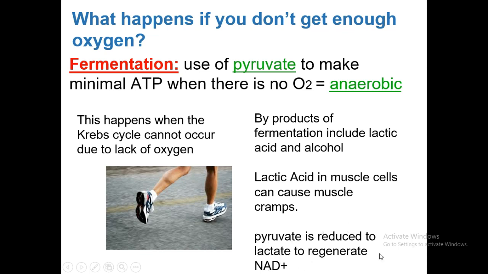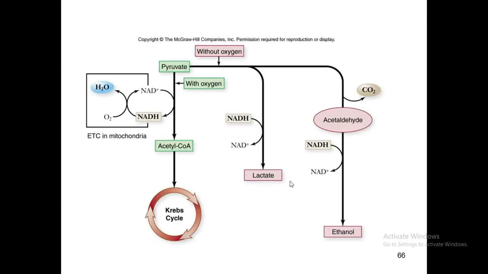Okay? Later, I will explain this. So, why do you get cramps? It's because of the lactic acid. Probably your physical activity is so intense that you lack oxygen, so some of the pyruvate is not converted to acetyl-CoA but instead fermented into lactate. Okay, so without oxygen, lactate. With oxygen, the pyruvate enters the Krebs cycle and is converted to acetyl-CoA. But without oxygen, in muscle cells, it is converted to lactate.